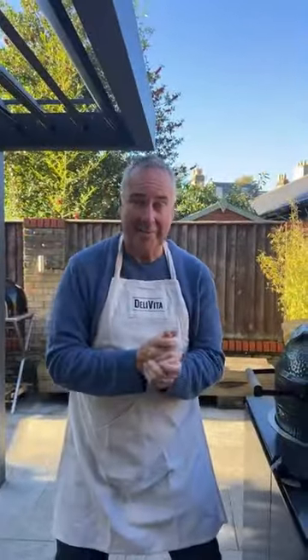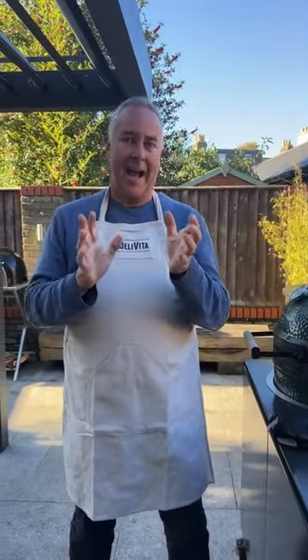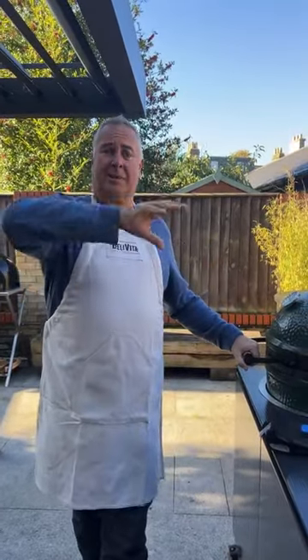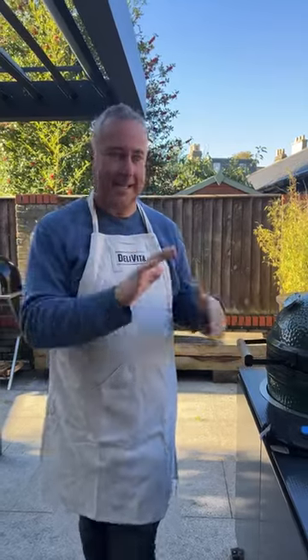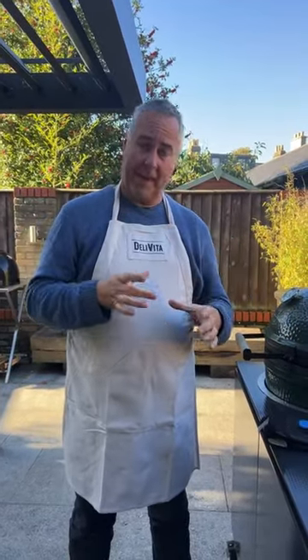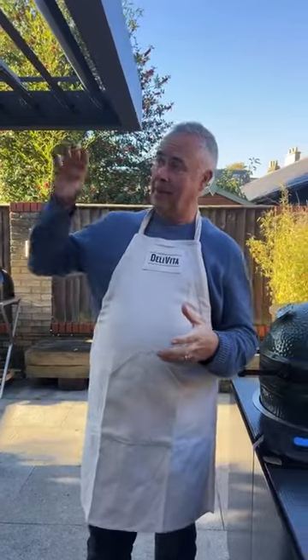Three cooks today - we're going to do something turkey-ish. We've got a root vegetable gratin - I showed you pictures during the week and we've already got one cooking because they take a while. We're also going to do some lemon tarts for dessert - they are delicious, we had those during the week. We'll put the turkey onto the egg on a rotisserie, but I'm going to stuff it first.